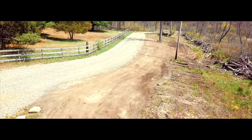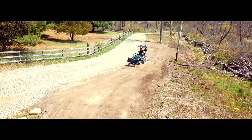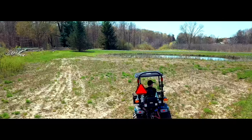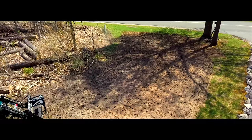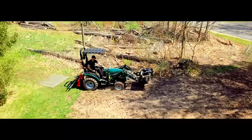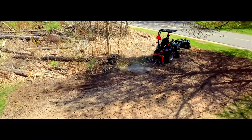We don't have any ball diamonds out here, but we do have a couple of different areas that I thought, hey, it's worth a shot. We've done the majority of the grading, and it's just really trying to improve and get it to that really good finish grade. And one area we brought in a lot of topsoil. Part of that topsoil was filtered, some of it was not filtered, so you're gonna see some interesting surprises that come out of that. Another area we recently tilled up and worked up a lot of sod. We had dug out 5 different stumps, just trying to smooth it out, get it leveled back out, and then seed it and everything else.